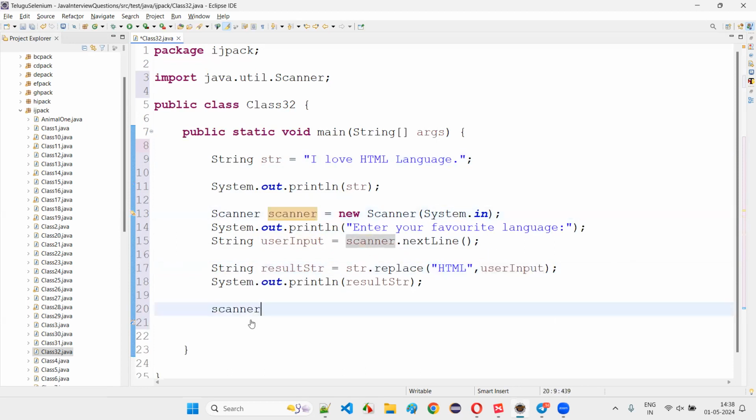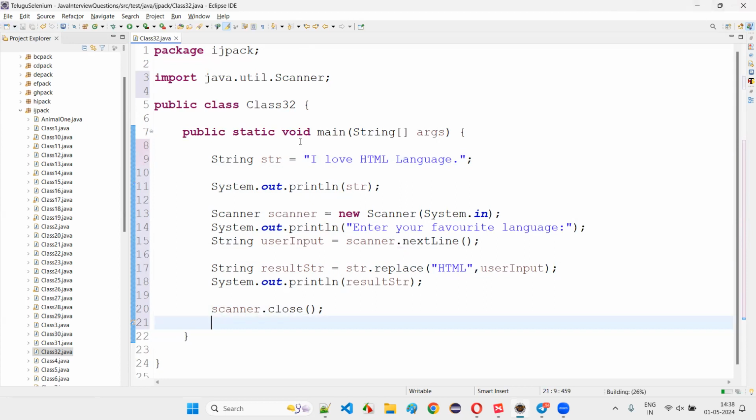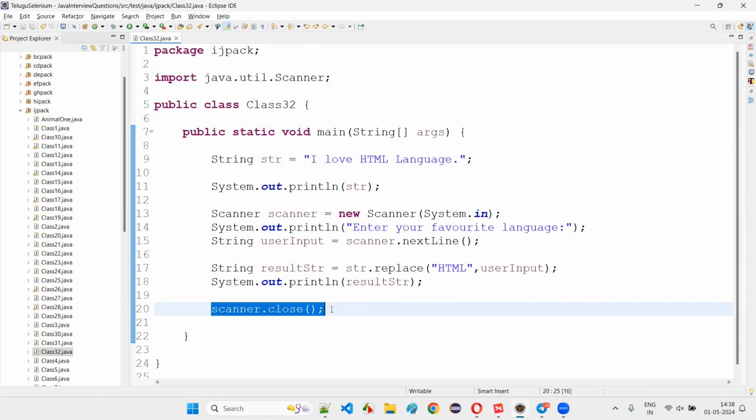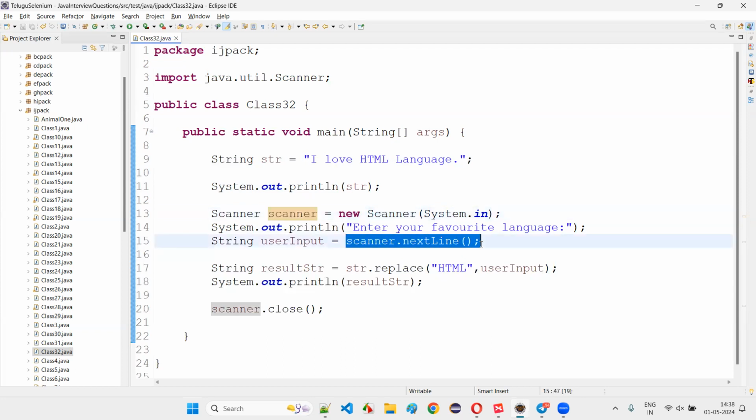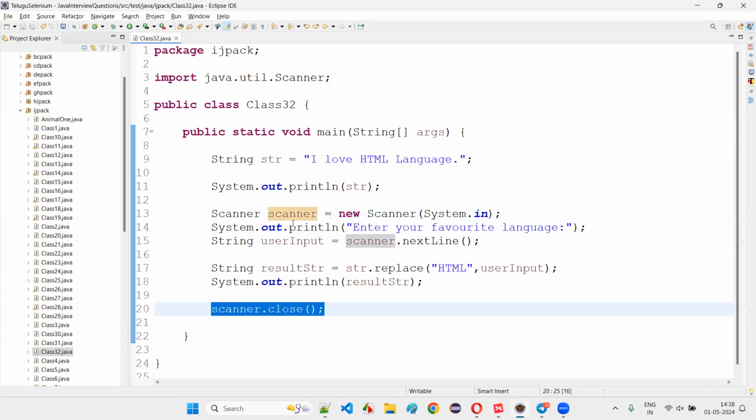Finally, we have to use this scanner and close the scanner object so that a memory leak won't happen and we don't give a chance to the garbage collector mechanism in Java to come and clean for us. Rather, as a best practice, we'll clean once the task is done with the scanner object. Once we have collected the input, there is no need to keep it open and let a memory leak happen. So you close the scanner object, and my program doesn't have to wait for the garbage collector to come and clean or close. Anyhow, this is the program I have written.